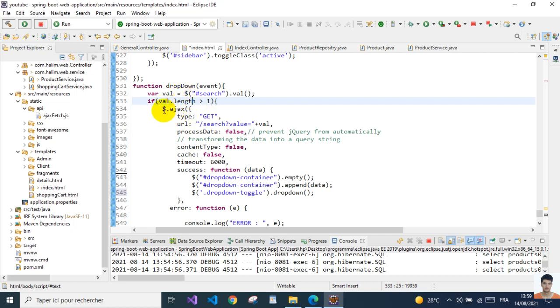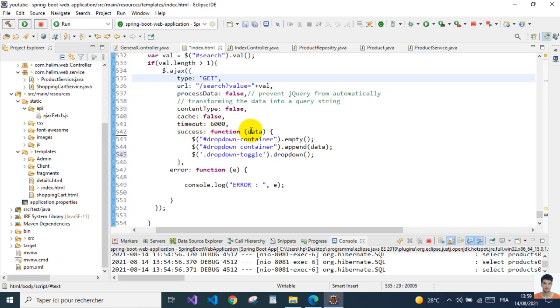So we are doing an AJAX request of type get, passing this value as a request param. Then on success, we get back the data, and we empty the container, the drop down container.